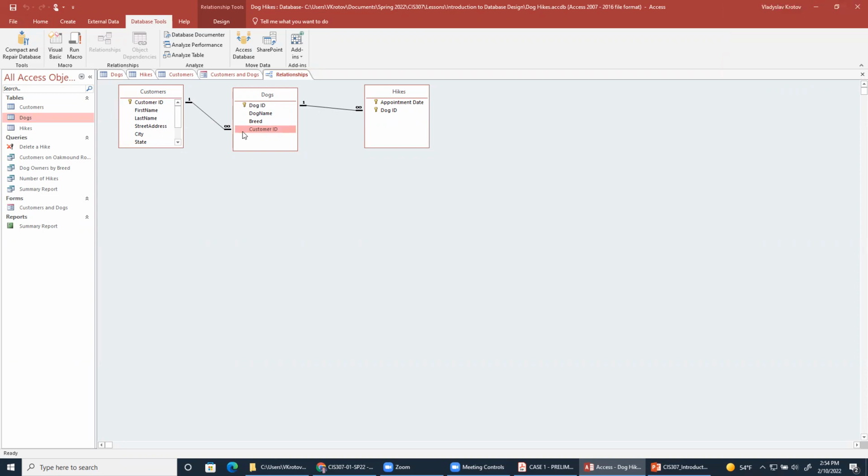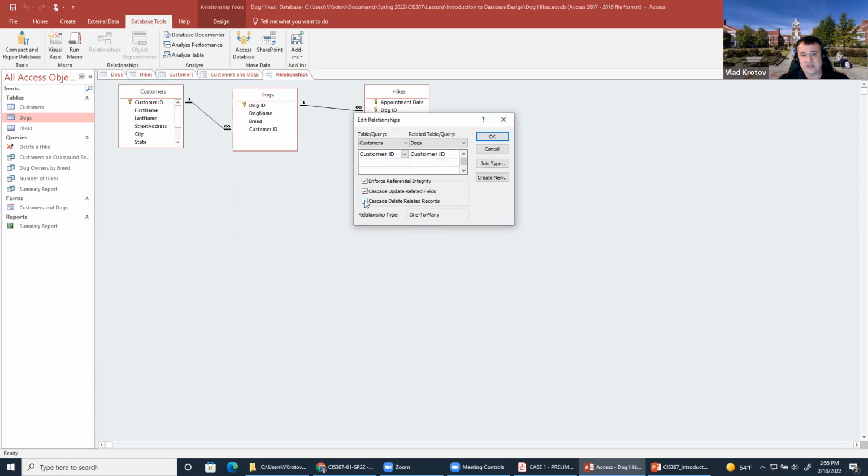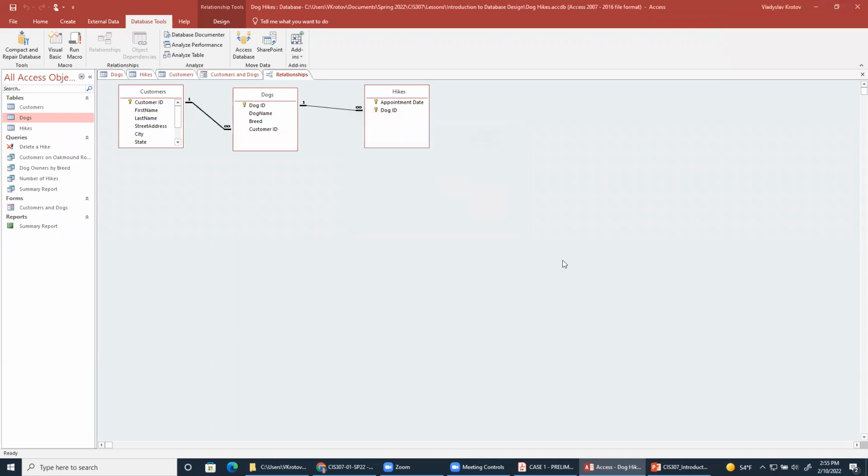Okay, so that's just like a setting you can adjust then? Yeah, thank you. I think right now by default it's not cascading. If you delete a customer, it's not going to delete customer IDs from all the dogs. You can try doing that, by the way, on your own machine. When you specify those relationships, this is the property, you can cascade deleting records. So that's the option. You can experiment with those options and see what happens. I just double click on the relationship to open those cascading options. Okay. Thank you.